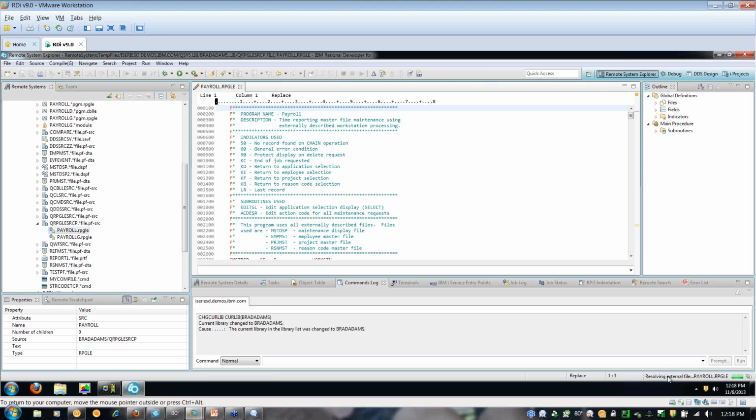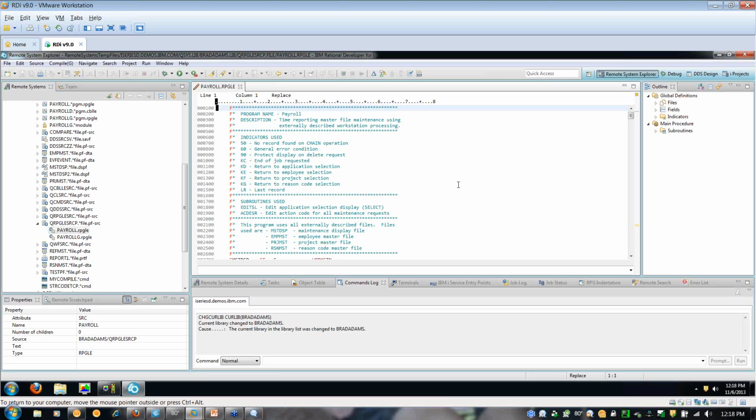Notice down in the lower right corner, it loaded the member from my IBM i server and presented it in the editor that we call the LPEX Editor. And something to note, when you open a member in the LPEX Editor while you're connected, it locks that member on the host so that no one else can edit it while you're working on it. When you save the member and close the editor, then it releases that lock.